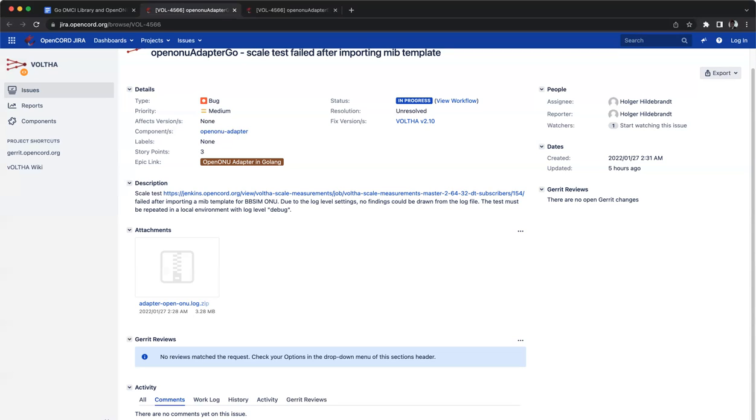So it would probably be good to repeat this test, and also to collect BB-SIM resources, and see if there are any errors there. The BBSIM log was not captured here, and the job is gone. So we need to repeat it, save the BBSIM log as well, and take a look.